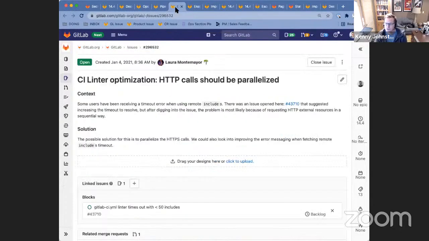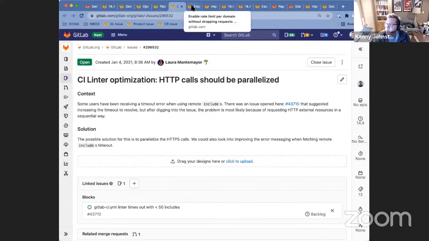In our pipeline authoring group, this is the group that works on the pipeline editor, they noticed a timeout that was happening regularly when users were including multiple includes into their GitLab.ci YAML file for defining their pipelines. They're going to be digging into figuring out and adjusting the way that we make calls to include other pipeline definitions in a project's pipeline definition and smooth that out so we don't get 500 errors or response errors when attempting to do so.